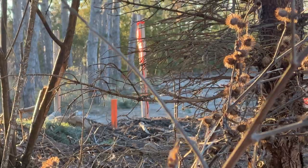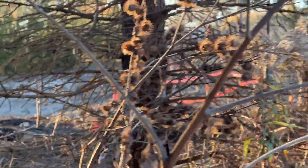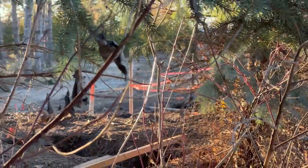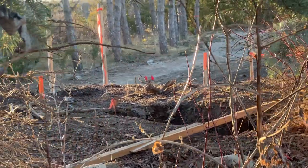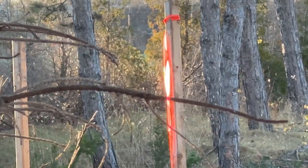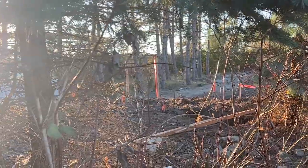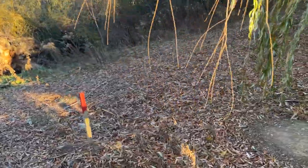You can actually see markings on trees they're going to remove even more of back there. They've cut the tops off some trees and will then remove the branches. What I found more interesting is that they've dug up the path and the electrical, so it's all new work back here. It's definitely going to be a more extensive project than I thought — I expected them to reuse some of the electrical work laid down for the Dinosaurs area.